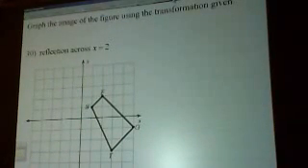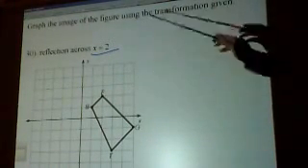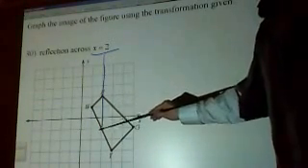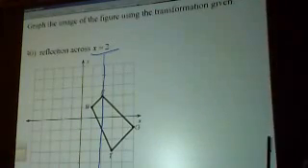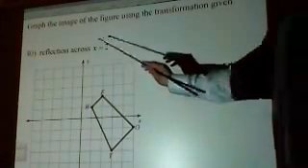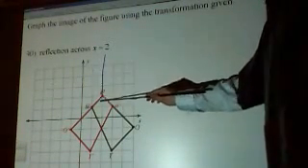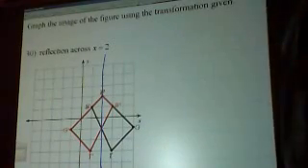All right, let's check our symmetry here. In this problem, we're supposed to reflect across x equals 2. So you got to remember that x lines go up and down. So x equals 2 is a line like this, okay? And if I reflect across that mirror, I should get something that looks like this, okay? And let's look at x equals 2 right here. That's our line, right? So this is our mirror.